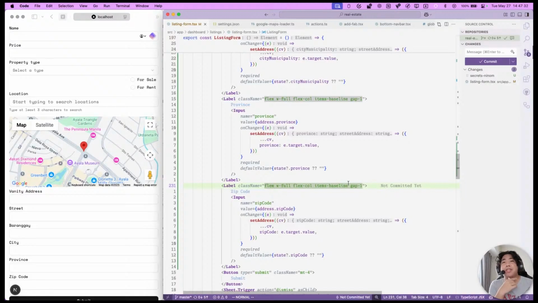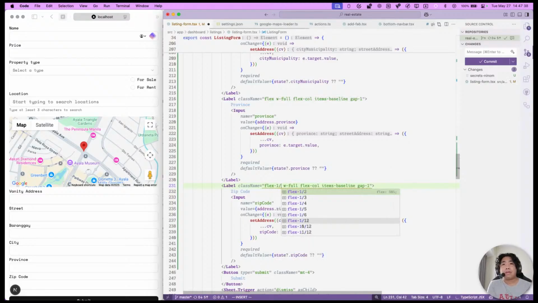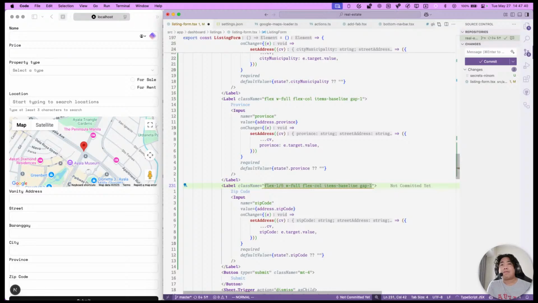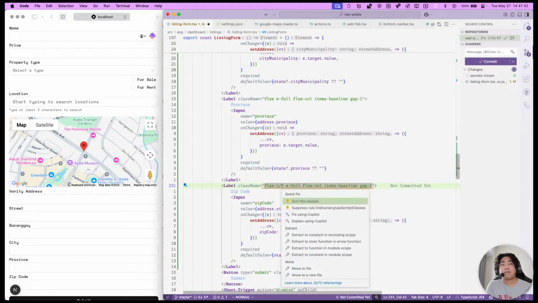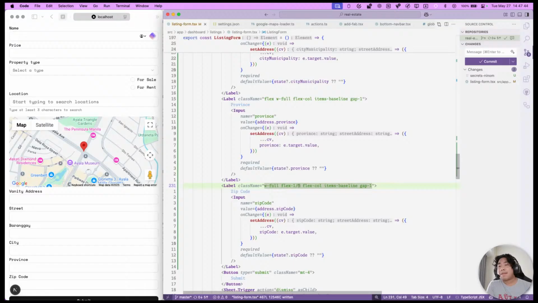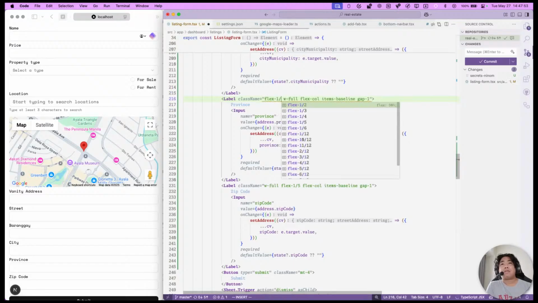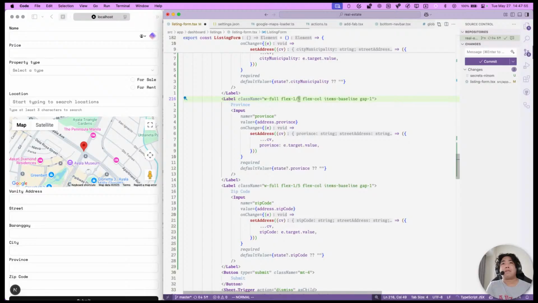So flex. How do I do this? Like one half, like that. And then this one also one half. One half. No, it doesn't work.